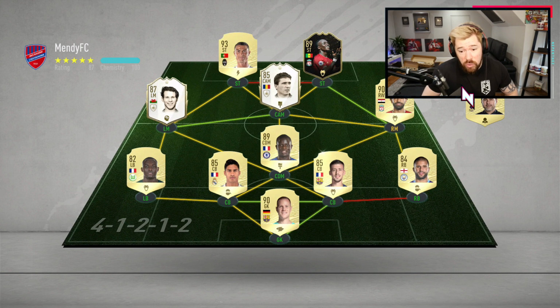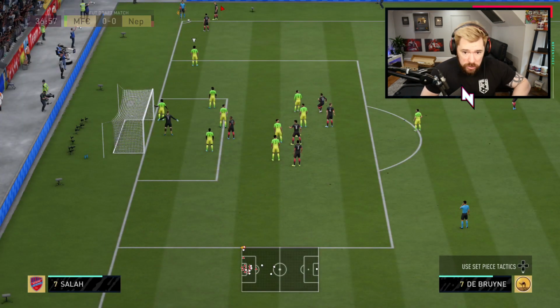That team in general is close to the best that you can get in draft. You know, he's got Ronaldo, he's got Salah, Kante, Varane, and Longley. Like the team is absolutely brilliant. But we started off well in this game as well.